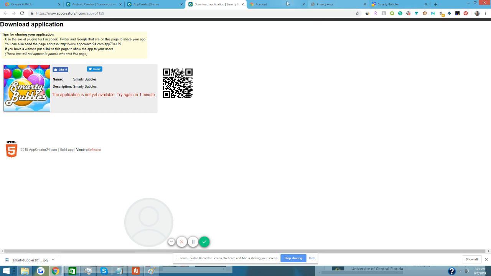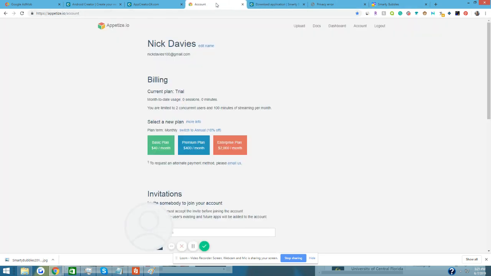Whilst it's doing that, we're going to show appetize.io here. You can upload the APK and you can take screenshots of it, so you don't have to move it from a device or anything.